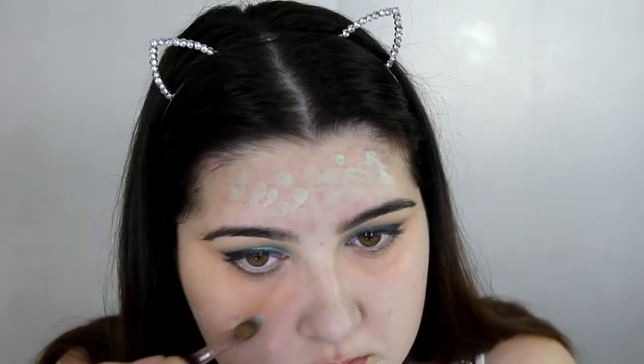I'm going to use a little bit of the LA Girl Pro Conceal in the orange colour, just put a little bit under my eyes with the peach — I definitely want those dark circles away. For foundation, I'm going to be using the Maybelline Fit Me Matte and Poreless Foundation, and to put that on I'm going to be using the F300 Foundation Brush. I'm just going to blend it out with the Lemon Drop Beauty Sponge from Macasa Beauty.